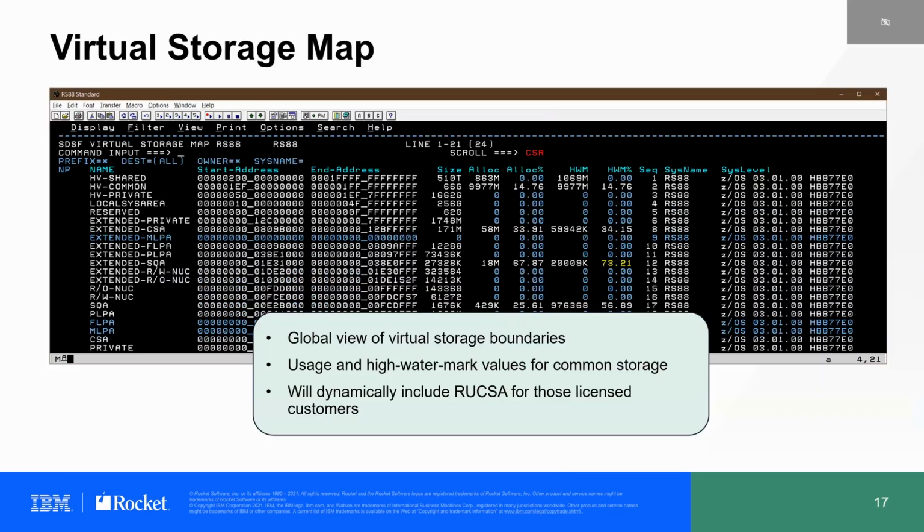All right, allied with this is a very simple screen we also have, which is a virtual storage map panel. We can show you the start and end addresses of various storage boundaries. And if you are an unfortunate Roxa calendar customer, then we will dynamically insert rows for Roxa as well inside this screen. But you can see here the memory addresses. We use this to work out, when we're showing addresses in various other panels, where that address resides within the virtual storage. You can see that in the other panels where we have the locations.